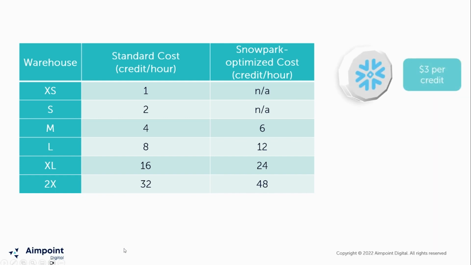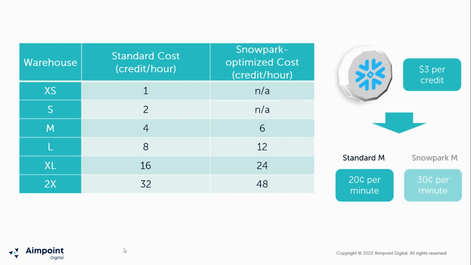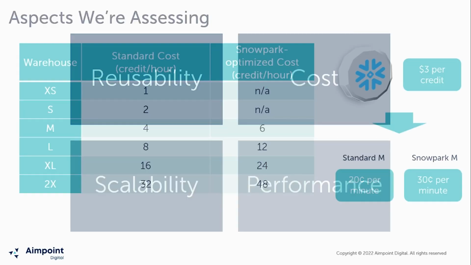So let's say we purchase credits at $3 per credit. With a standard medium warehouse, that'd mean our cost would be about 20 cents a minute, since use is rounded up to a minute once the warehouse is on and running. For a Snowpark optimized warehouse, that cost would be 30 cents per minute. In this demo, we've used a small standard Snowflake connection for both in-database and Snowpark, and none of our queries ran longer than a minute and usually ran one after the other. Assuming a similar credit cost, each query was less than about 10 cents per query.